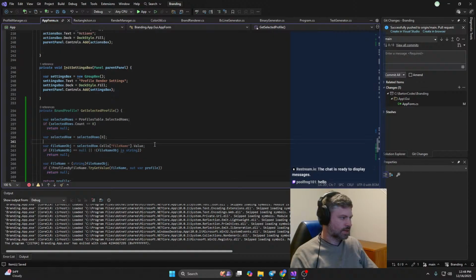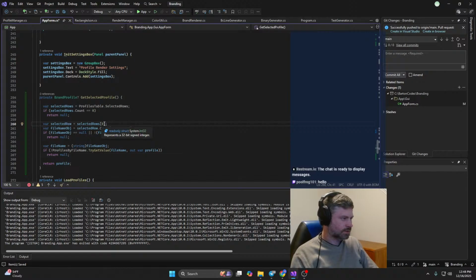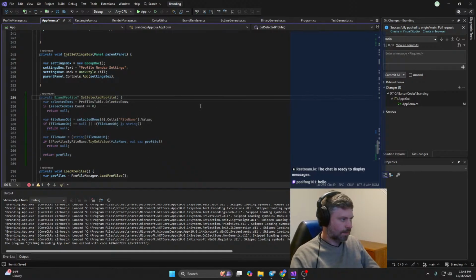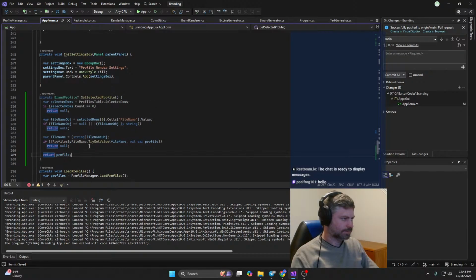I like to structure things in terms of breakout conditions, basically. Let's condense this a little bit. File name object equals this. I like to structure things so we check a breakout condition, return null, check a breakout condition, return null, check a breakout condition, return null. And if we're good at the end, then we return the value. That just helps me logically navigate around the function. So our early breakout cases are all the ones where it didn't work, and our final return is the one where it did work.